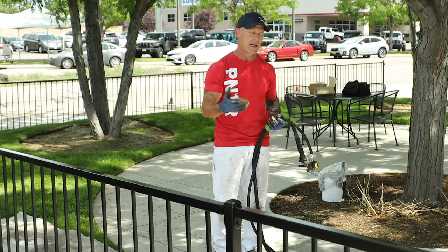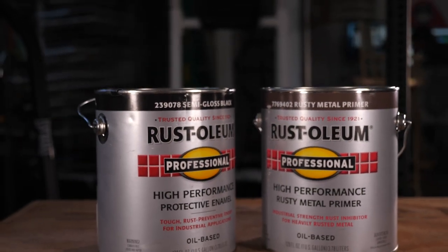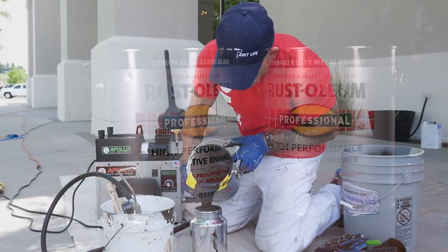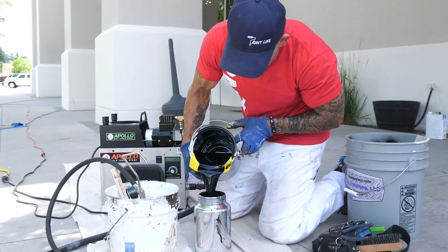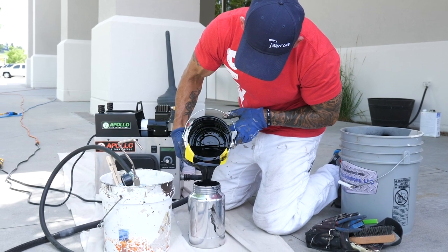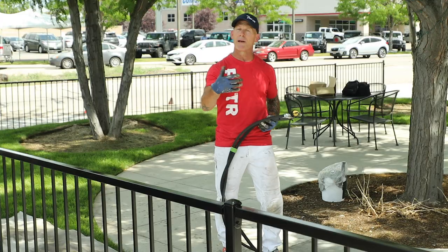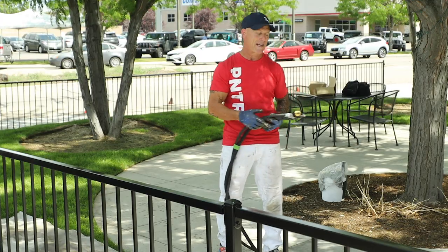That's a great thing because thinning just adds more time to the setup process. I took a risk and put it in there without thinning it. It says you can thin it up to 1.5 times. And being an oil-based product, this is something interesting: don't use mineral spirits or paint thinner. It says to use acetone.